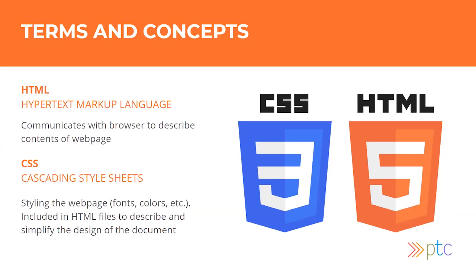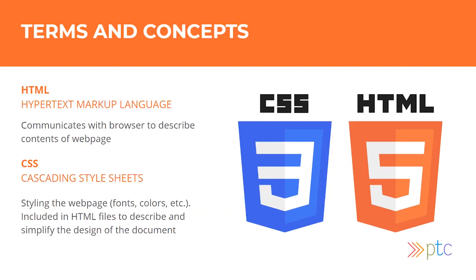Next up, what exactly is CSS? CSS stands for Cascading Style Sheets, and it's a style sheet language. This means that it describes how the document should look, so the font, the layout, the colors, and much more. It's important to separate the style and the design of the page from the actual textual content. And in this regard, CSS allows us to specify and make styling templates of sorts for the design blocks of our pages. This way, we can simplify the design of many parts of our web pages.